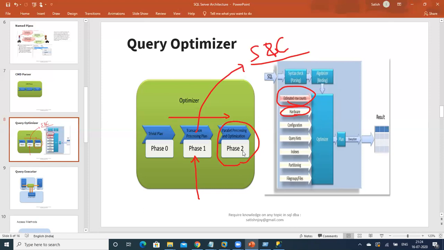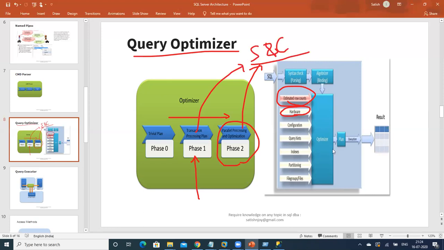Microsoft is not revealing those algorithms; it is keeping them secret. Microsoft says we use them to fetch the data in any critical scenario where phase 0 and phase 1 fail to execute that query. This is all about the query optimizer.